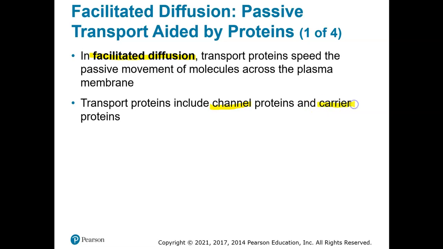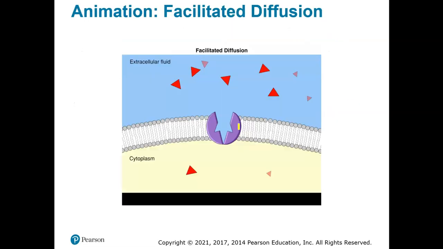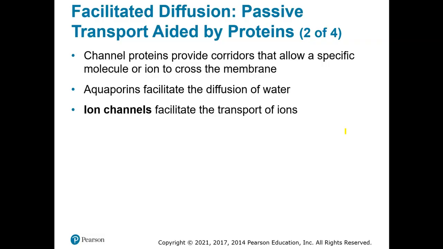So that means that the substances moving across the plasma membrane are either polar or they have a charge, they're ions. And you can see here that this substance, this little red triangle, has a higher concentration in the extracellular fluid. So by diffusion, it would want to move into the cell. And it's going to do that through a carrier protein. And so that's what we call facilitated diffusion. And you can watch this video as well in section 7.3.